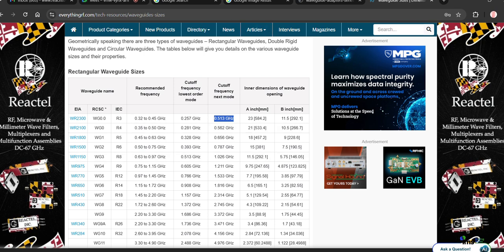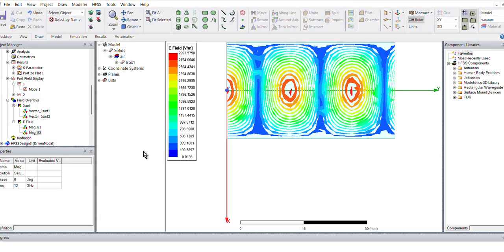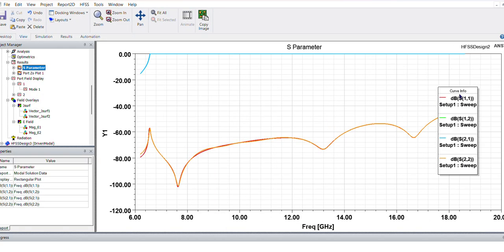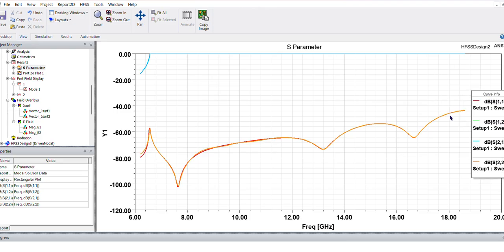It is not a hard limit, because a waveguide looks like a high pass filter. You can see the result from last day. It is actually working, even at 16, 18 gigahertz. But we have to take precaution that higher order modes do not get created, so that your energy is concentrated in a single mode. Otherwise, the energy will be wasted if we are not able to tap into that energy. So that is the idea.